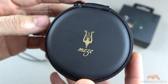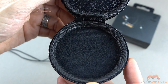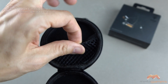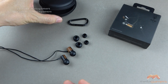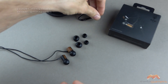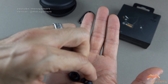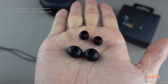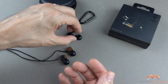It does include a carrying case. This is a semi-hard carrying case, very nice in that regard. As we open it up, the inside is lined with a really nice fabric, so it's soft. You've got an area here that you can pull back and put maybe a small cable in there. You could definitely put those extra earbud pieces here. We've got a carabiner and you can hook that onto the case itself if you want to put it on a backpack or maybe a belt. And here are those extra earbud pieces — utilized in case the default size doesn't fit your ear just right.